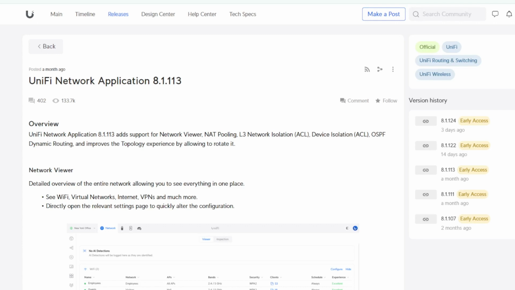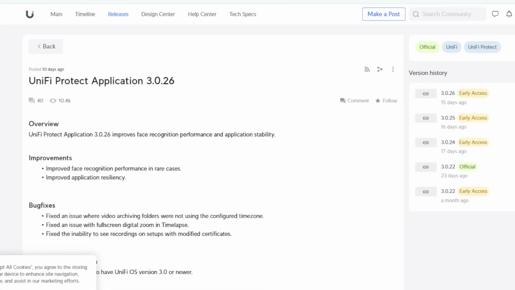We need to make sure that our network is secure. And finally, we have the Unifi Protect application, which needs updating to 3.0.26. Again, you can see there's some improvements there in terms of things like face recognition, which is again a really useful feature of Unifi Protect. So those are the things that we need to update.